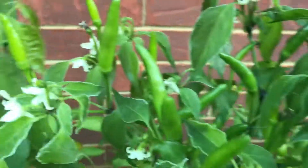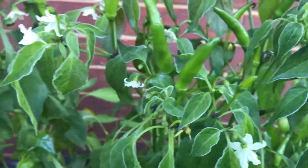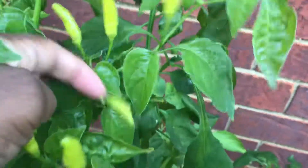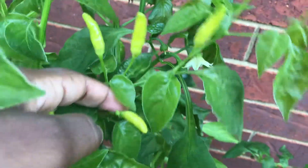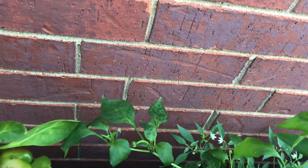If I can get off a little bit early and race home and clip these pods off, it's gonna be interesting to see them. I wanted these to get a little more yellow — I really did. This is their yellow cayenne — at least I think it is; that's what happens when you lose tags. I was hoping it would get a little deeper yellow, but I'll take what I can get. There's one bell pepper of a nice size back here, but it's got a couple little holes on it, so we're just gonna have to wait until we cut it.